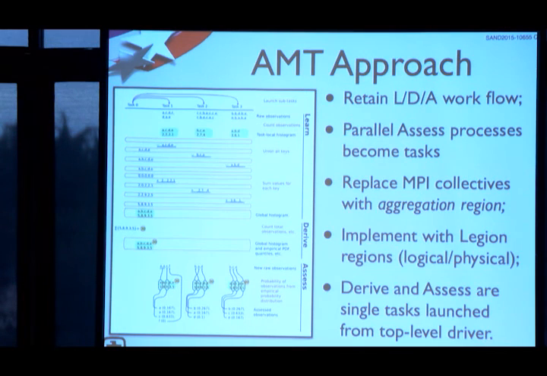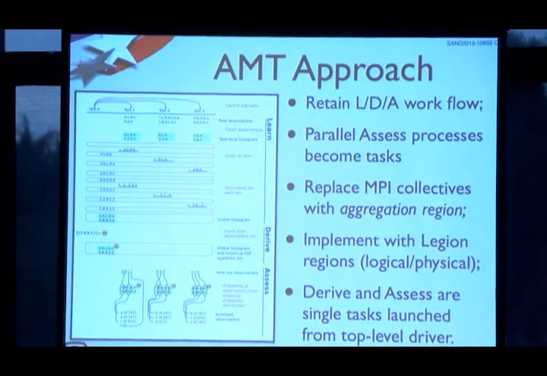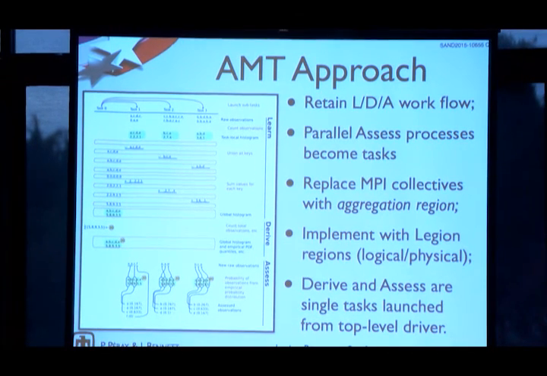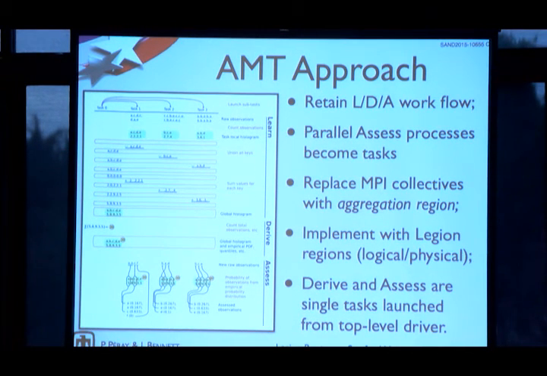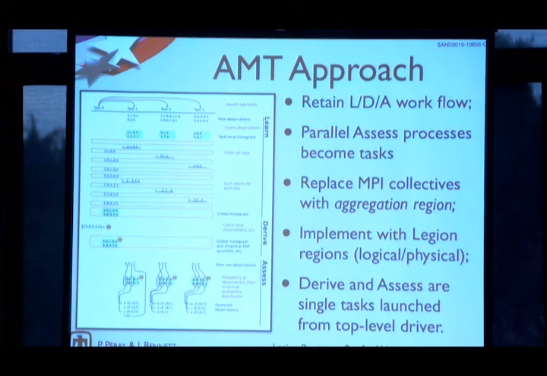So here's what we did, using the concepts of Legion. Retaining the learn, derive, and assess workflow was the main constraint, because we know it works for data analysis. That was a strong constraint. And instead of thinking in terms of inter-process communication, now we have to think in terms of asynchronous many tasks, where we don't want to have an explicit barrier.